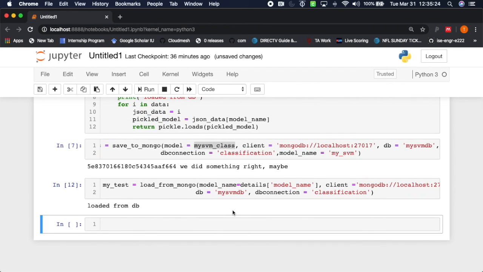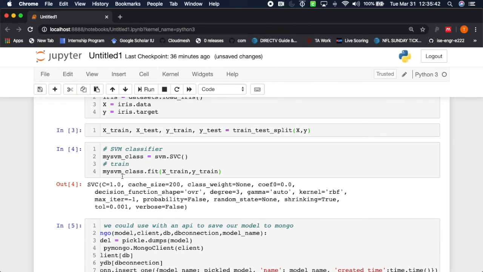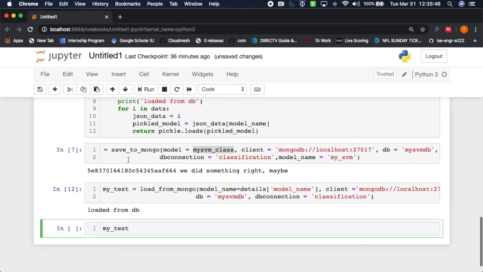So we saved my SVM class, the model we just trained above, right here, this class. We save that to the database right here. Now we have just loaded it from the database and called it my test.